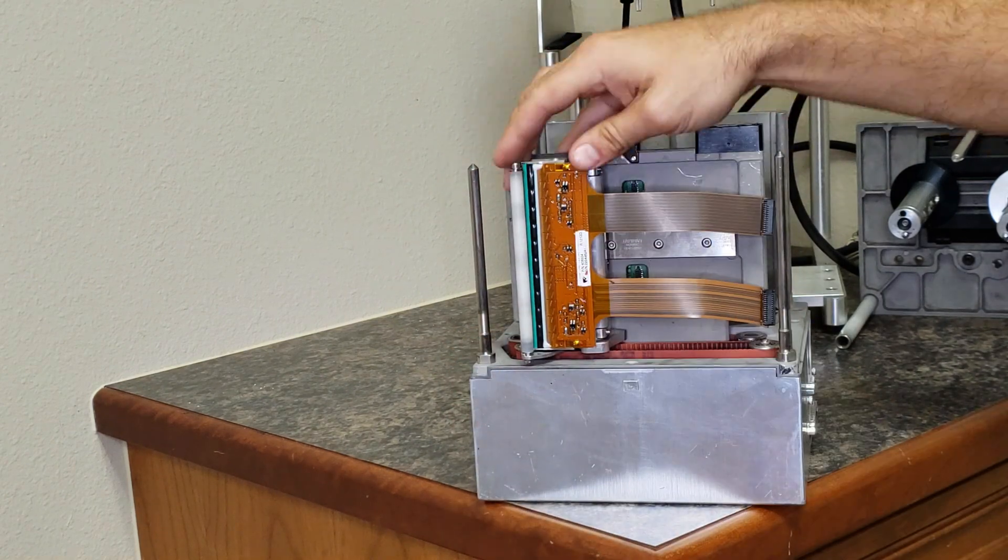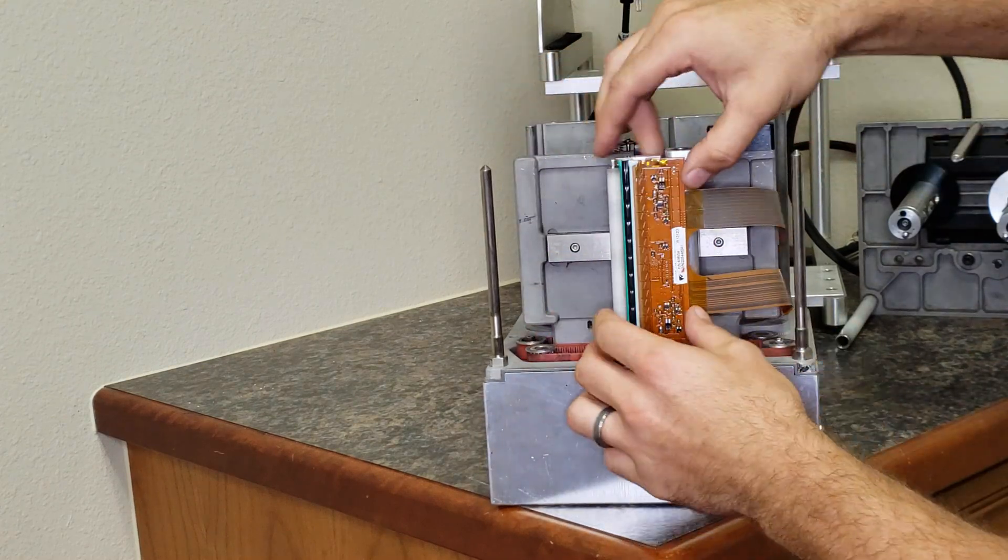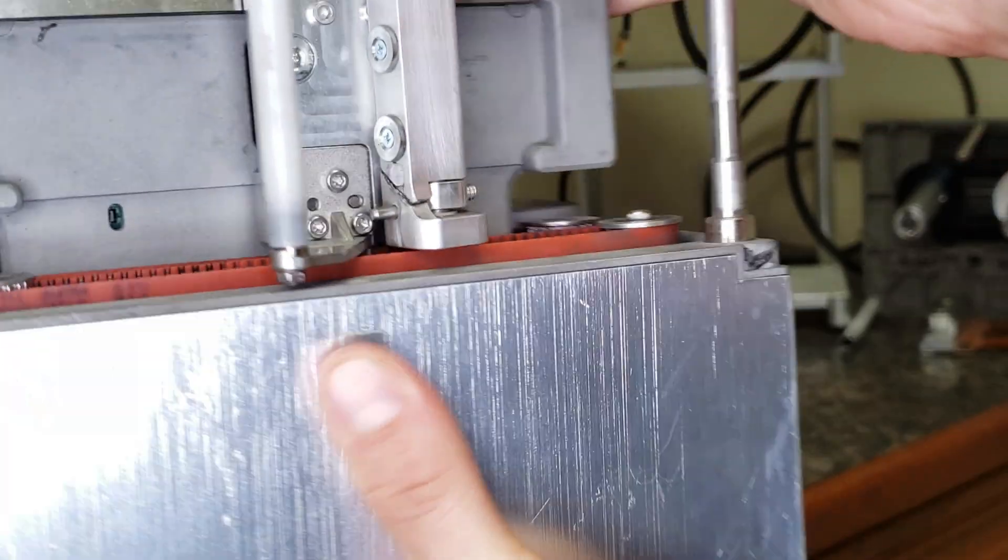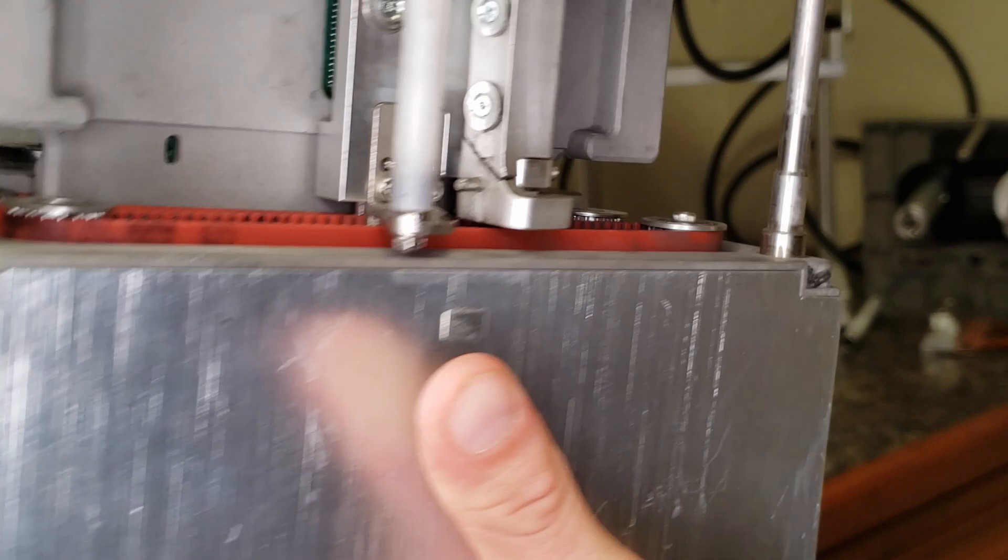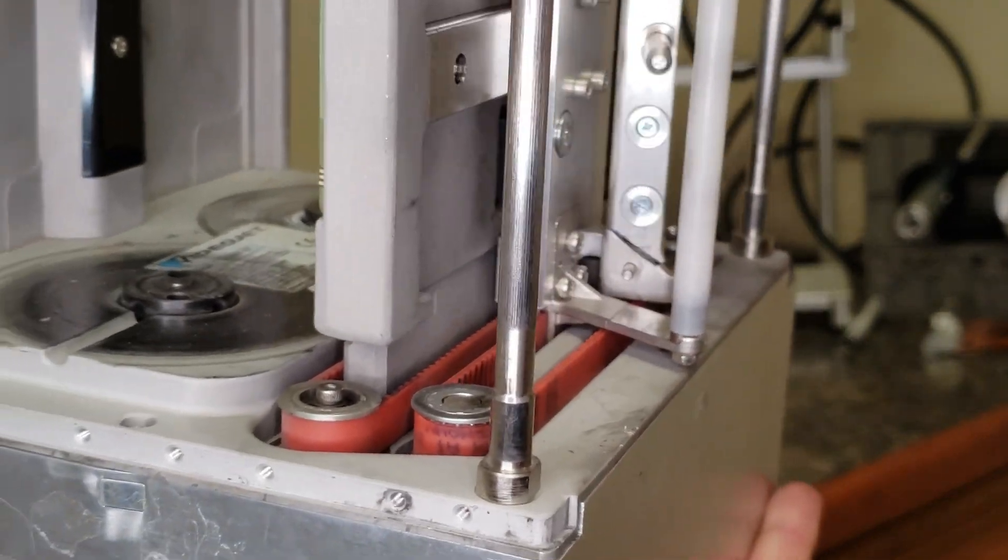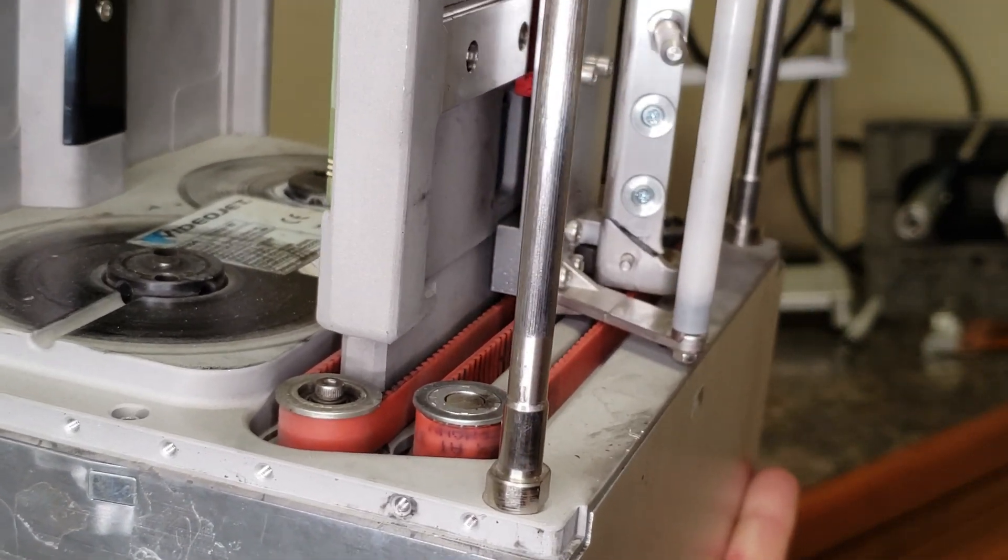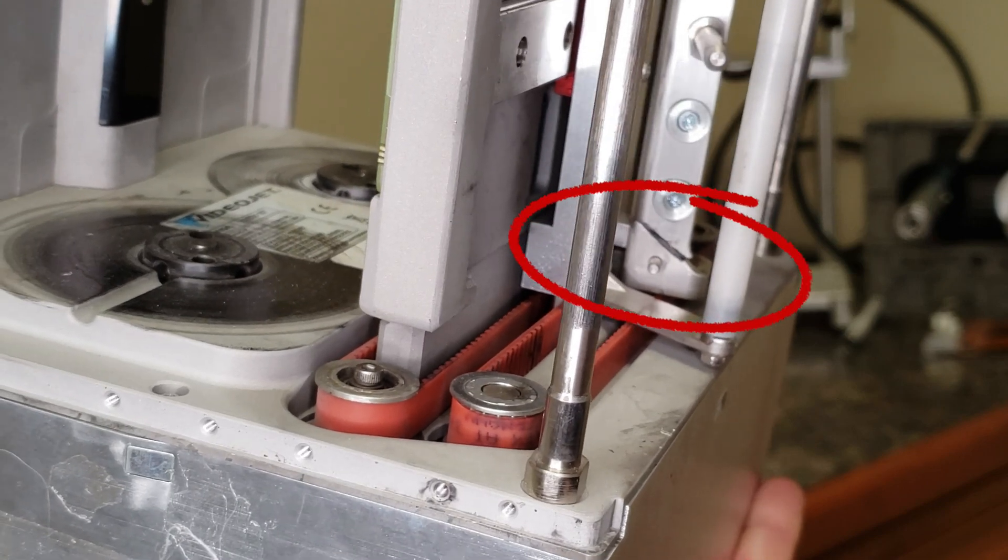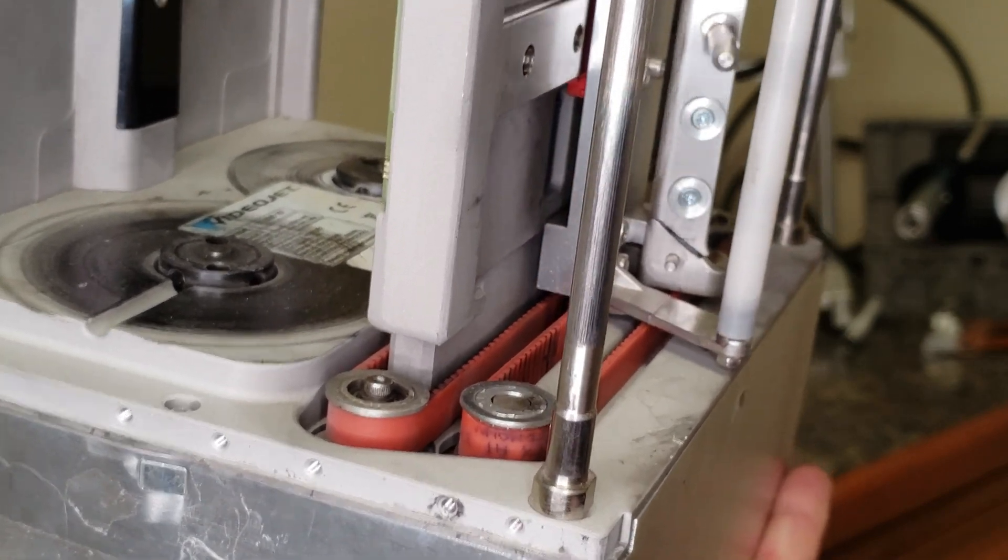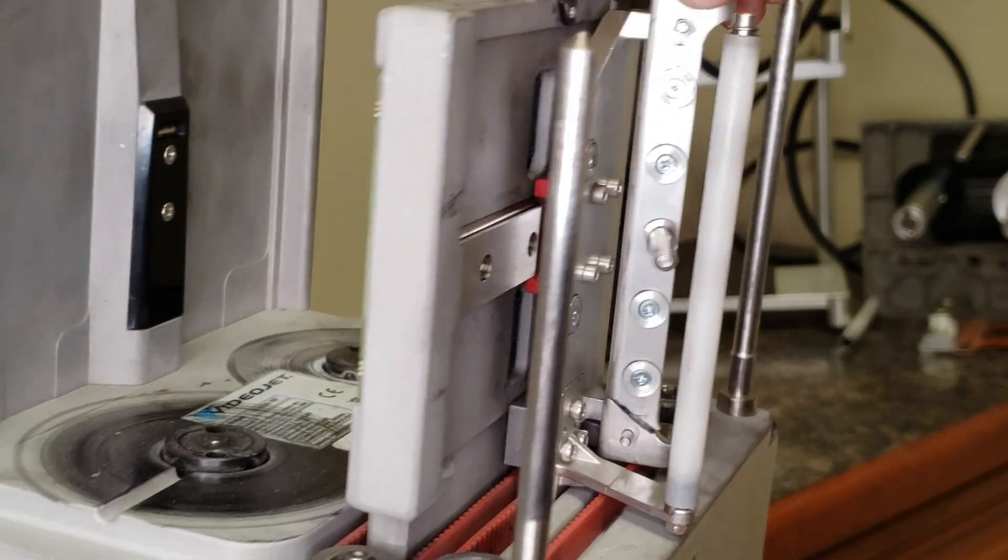Let's remove the printhead to get a better look at this. Here's a close up of your pivot assembly. Notice a large crack on the left hand side of this pivot closer to the belts. The metal from the pivot assembly is completely sheared here, essentially leaving this printhead out floating on its own.